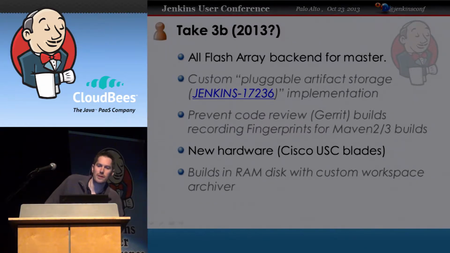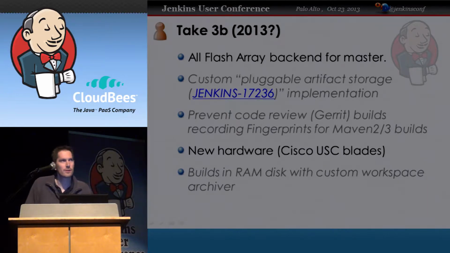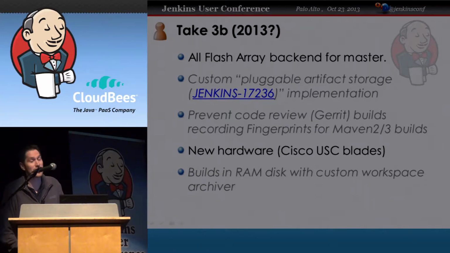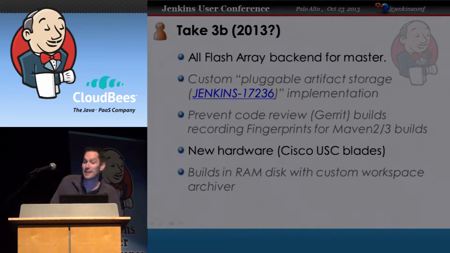Now, earlier on, I mentioned there was a need for different types of storage, and there's a feature that has gone into the latest Jenkins. Don't think it's in the new or what will be the next LTS for pluggable storage. It is or it isn't? It is. Oh, it is in there, so I might be able to do something soon.